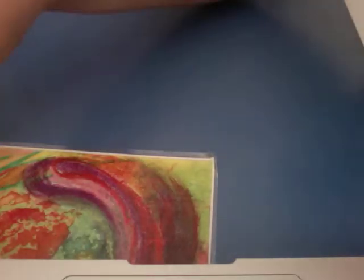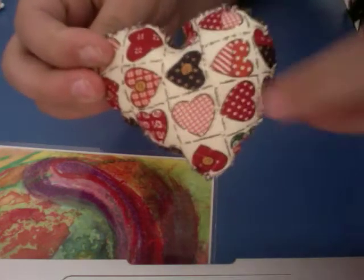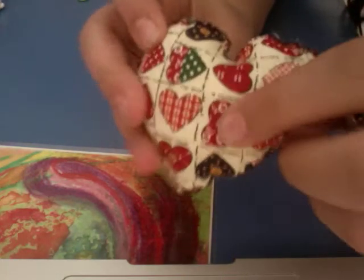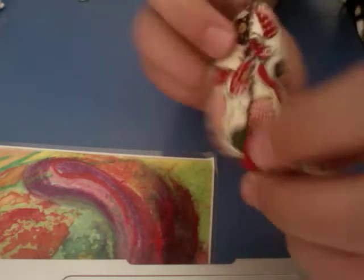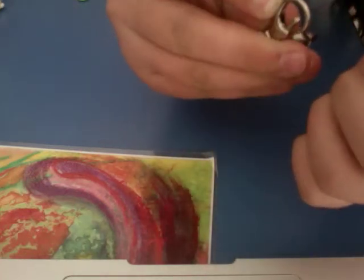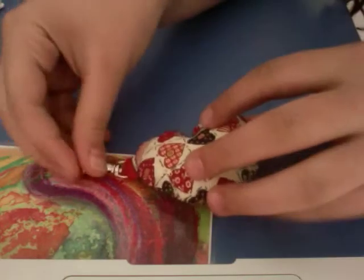So let's get started. I first made you this little heart-shaped plushie with a heart-shaped pattern. And this just reminded me of spring because of the colors. Green, red, orange, brown, yellow, white. And it's got like this little lobster hook. And it's pretty small, it's like this big, and you can put it on your bag or wherever you want.